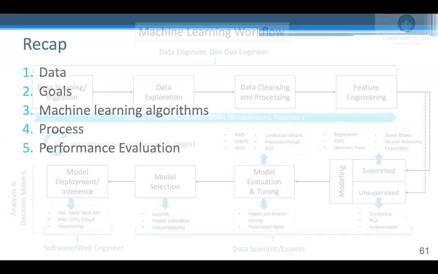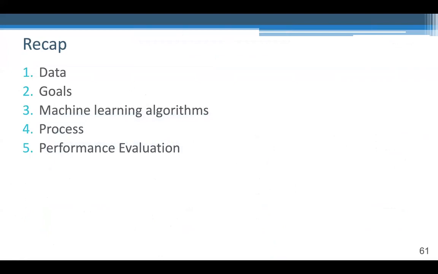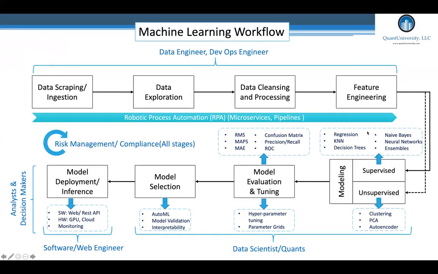And that's where this component comes in, wherein are you building a supervised learning problem or an unsupervised learning problem? What aspects of the algorithms do you need to think about? The third thing is which machine learning algorithms you're going to be using, and that's where this would come in. Am I going to be using a regression algorithm or a deep neural network or an ensemble model or a naive-based algorithm? So you have to make an algorithmic choice on which algorithm to potentially use.